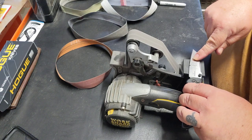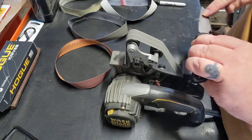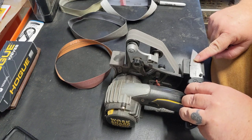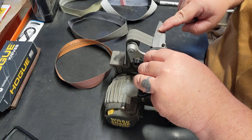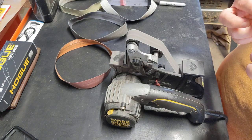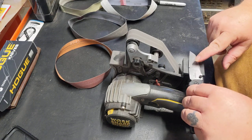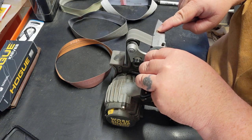Just marking up my references to make sure it's not going to take much to do this side. Yeah, this is basically just a belt switch here, touch more. And already, I've got a nice little fine burr. So that is sharpening pretty well right there. I'm gonna hit it one more time here. I can kind of see it. Let's see what kind of a burr raises on this.